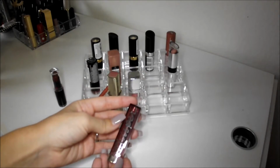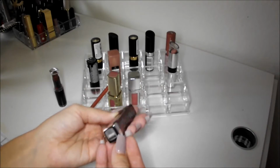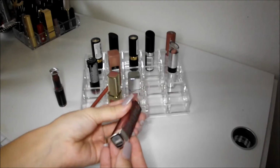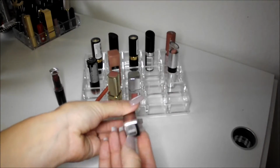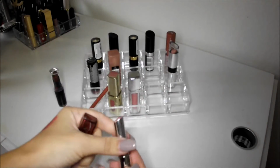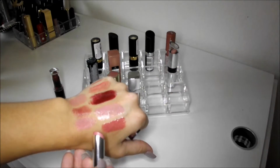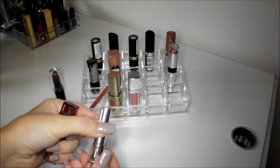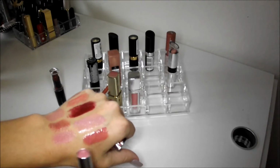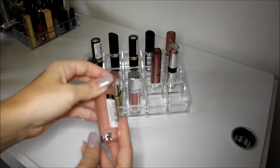When these were big, the lip butters, and this is the Color Whisper, it was another like a lip butter almost, and this one was in Lust for Blush. I don't know if you can see that, but this is another beautiful like everyday color. It's like a nice light pink, and I'm gonna keep this one. I haven't worn it too much, but this would be beautiful at work just to kind of put over your lips. I feel like I'm keeping everything.